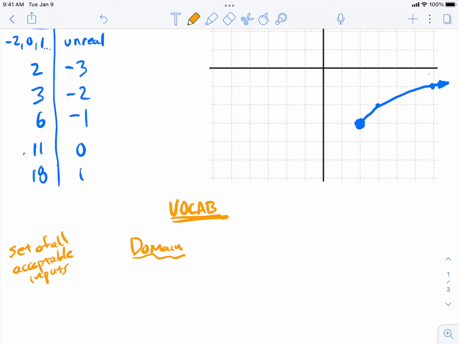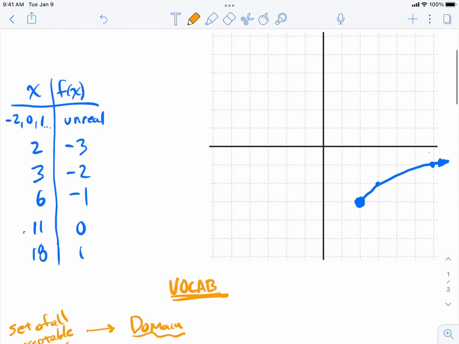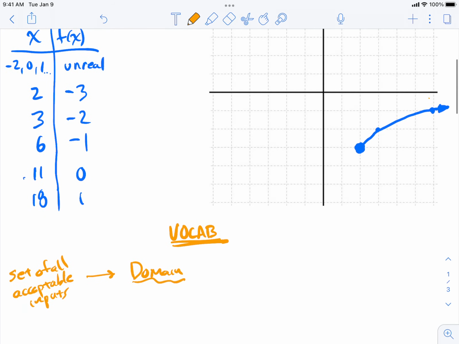X's, right? The X column represents your independent variable, or what you're plugging in. You plug in values for X, right? I'm saying all the acceptable inputs because there are inputs that are not acceptable. The function spits them out. It says, oh, I can't do anything with it. You take that back. So the domain in this case would be, if you just look at the X column, we can start at X equals 2, and we can keep going forever, right? We can keep plugging in X's as big as we want. And so that represents the domain.